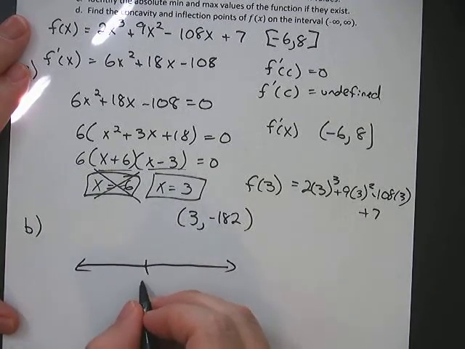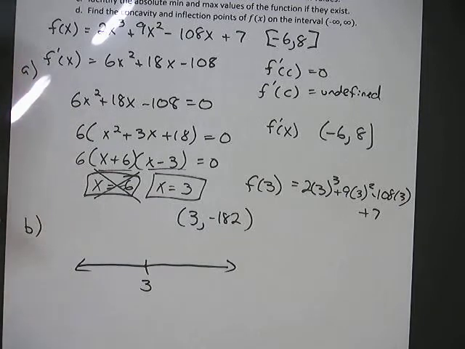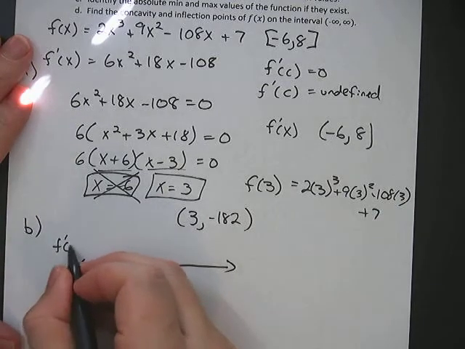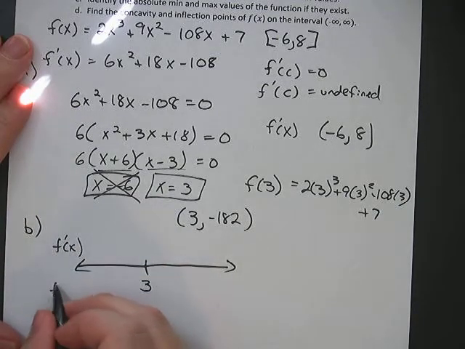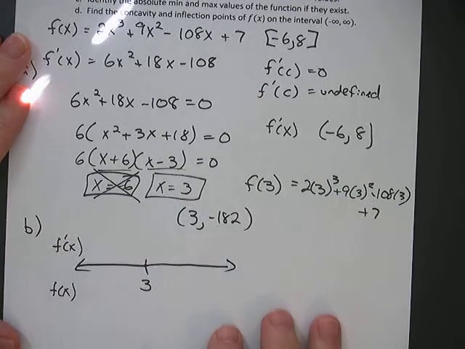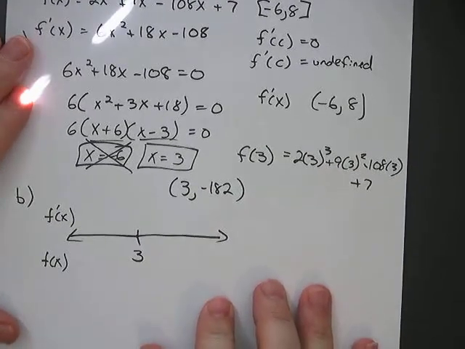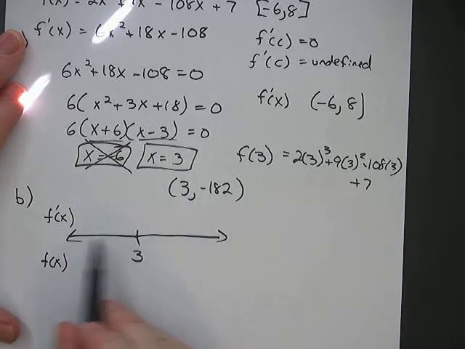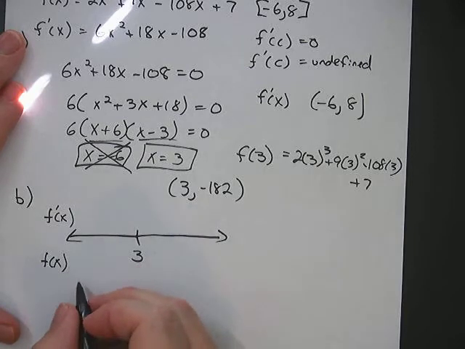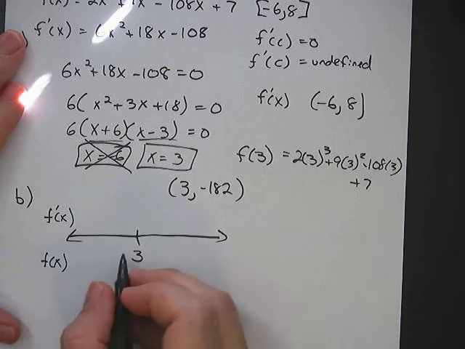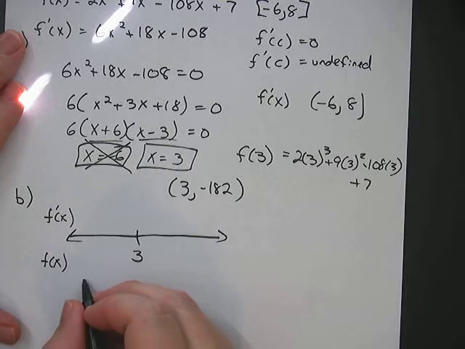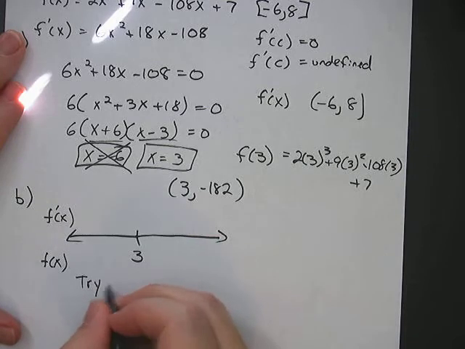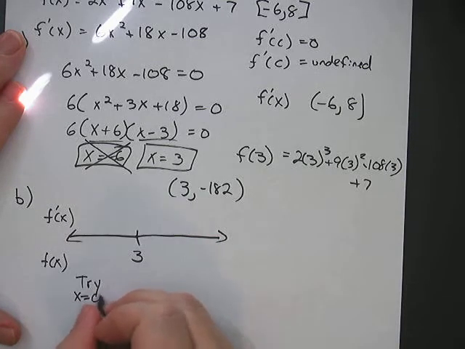and put 3 in the middle, since x equals 3 is our critical number. We're going to test f prime of x, and then we're going to say what f of x is doing. Okay, so we're going to plug in some numbers into the f prime of x function, and these numbers cannot be 3. They have to either be to the left of 3 or to the right of 3. So you can choose any number to the left of 3, just a number that seems easy to use. And I think that trying x equals 0 is a pretty easy number to use.